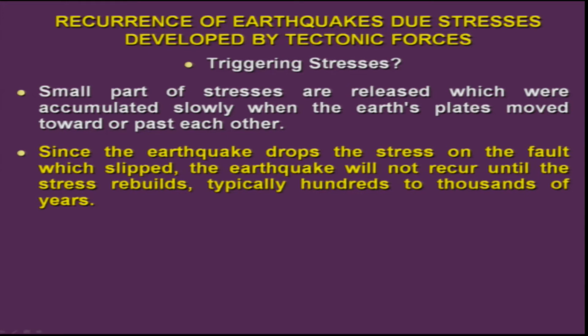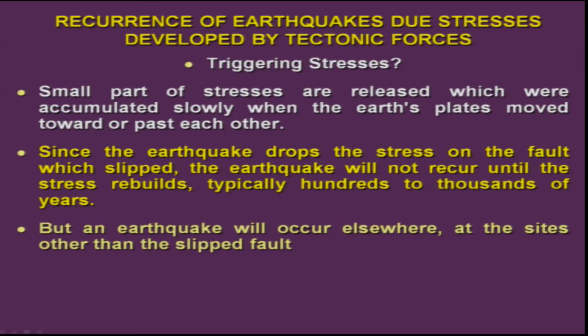So, we know that at least in the Himalaya we have hundreds of years of recurrence between one earthquake and another, but this recurrence is on a particular fault. So, if you recall the slide where we were looking at the number of fault lines in the San Andreas fault system, where we have many fault lines having different slip rates. Okay. So, on a particular fault, the recurrence may vary from hundreds to thousands of years. Okay, but once the stress is dropped, it will take time to rebuild that stress until the next event. Okay, so you can remember the diagram which we talked about, that this is the period over which the stress will build up and this will be dropped here. Okay, and then we again have building up and then a drop here. So these are the events which we are having.